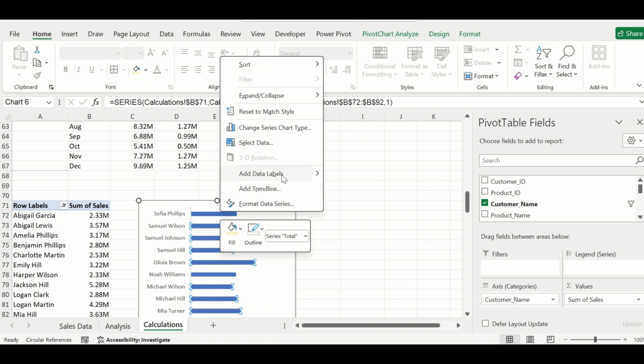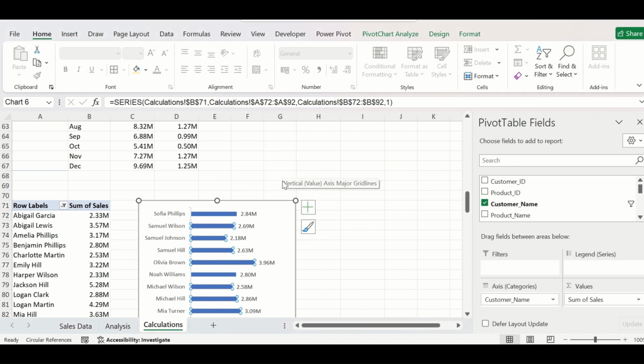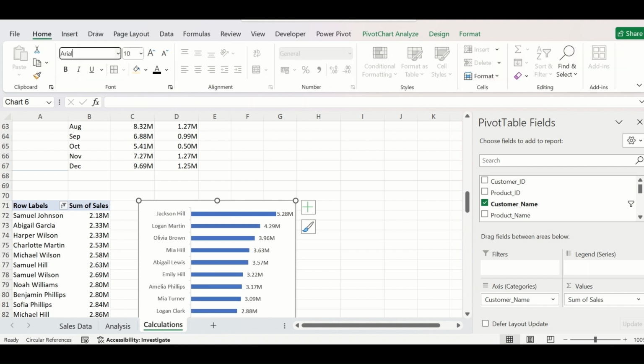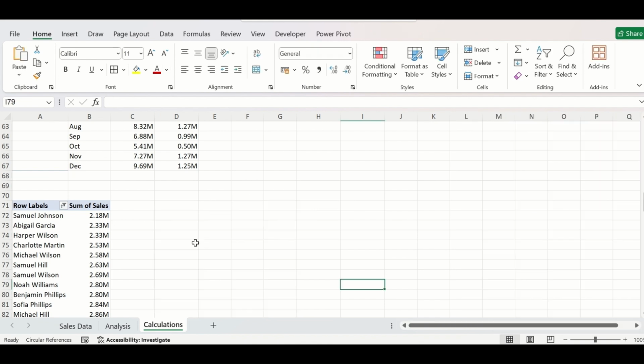Let us add data labels by right clicking, and of course it should be displayed from largest to smallest, so sort it accordingly. Let us change the font type and color and cut it from here.